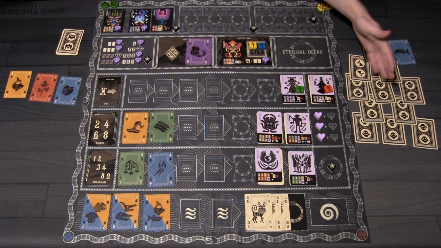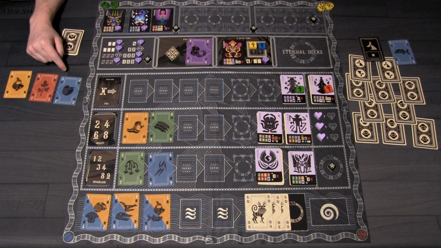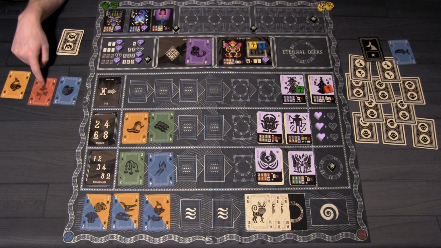And they just took the skeleton. They've got a rare card in there, so that can probably help fill out the rest of that row. Okay, but right now we can't play 2s, 8s, or purples. We need same number. The 5 can't go down there. The grassland 1 can go there.